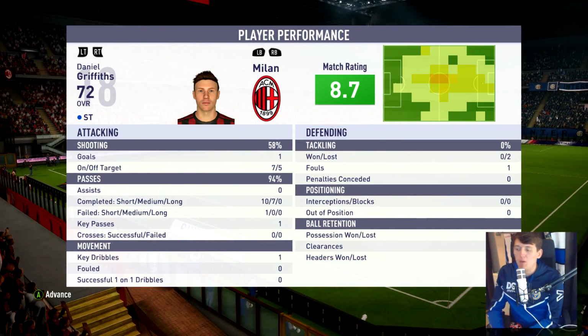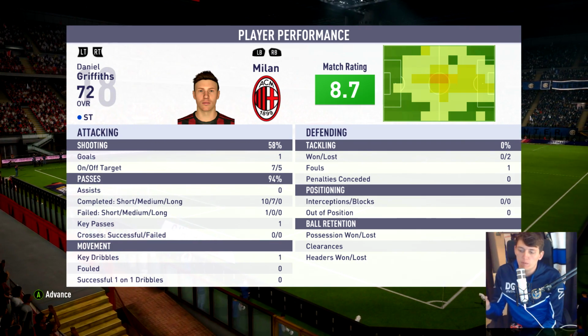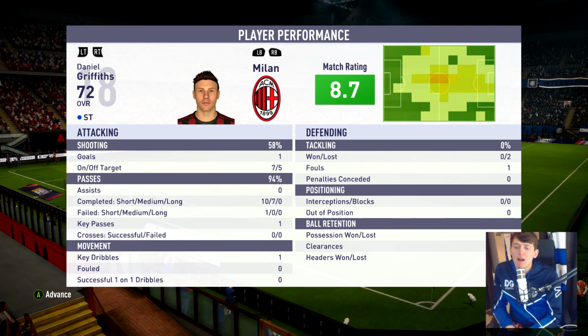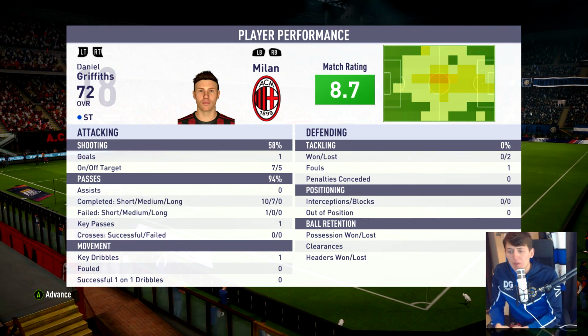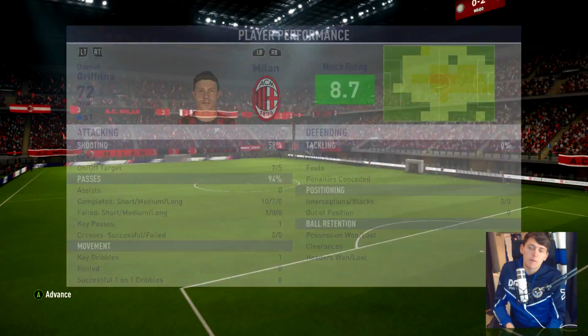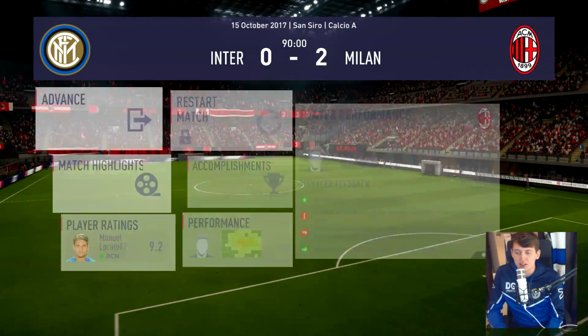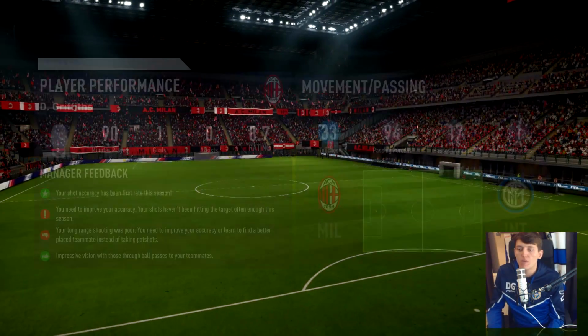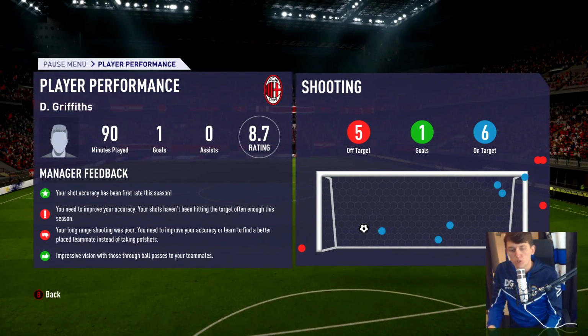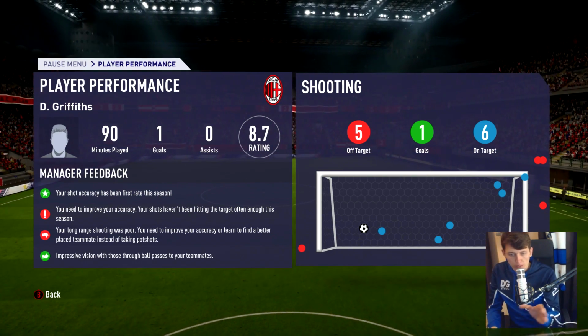So have a quick look at everything today. Our ball retention was a little bit better today. Still in the double figures with our loss, but our winning was a lot higher. The normal passing was 94%, only failing one pass. 7 shots on target, 5 off target, which was quite a lot of shots. So a quick look at the further details. You can see there, look at all the shots, lots going to the right hand side of the post. But we need to improve our accuracy.